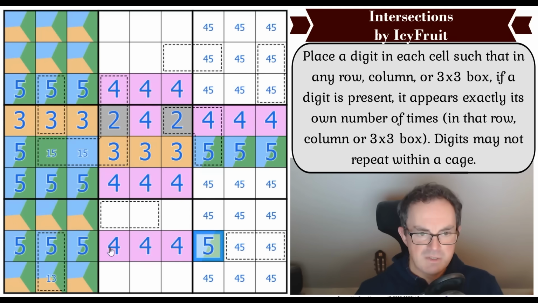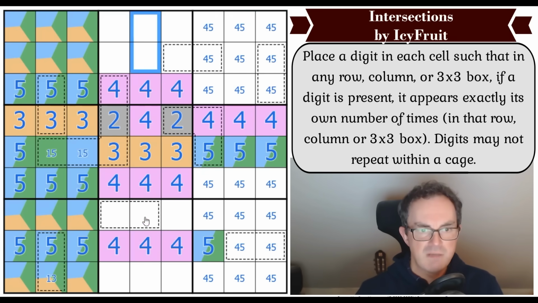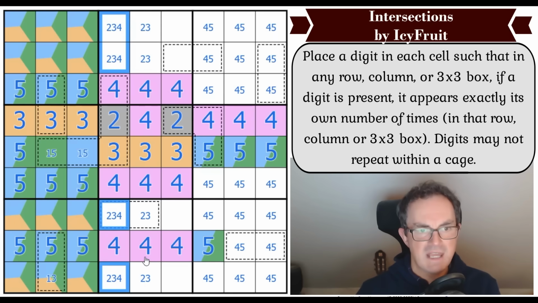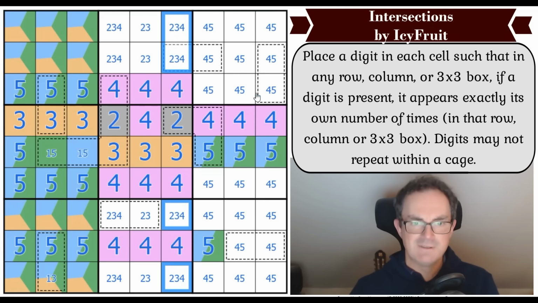Oh, maybe that doesn't do anything actually. But we can... no, hang on. Look, I've got 4 4s in column 5 now. So the rest of this column is full of 2s and 3s. I've got 2s, 3s and 4s to place in column 4. And 2s, 3s and 4s to place in column 6. Oh no.